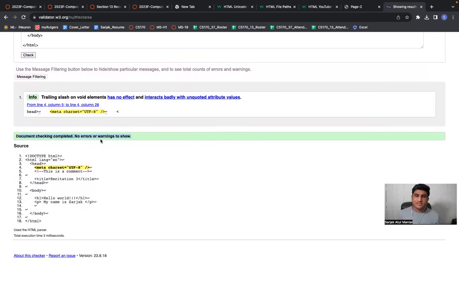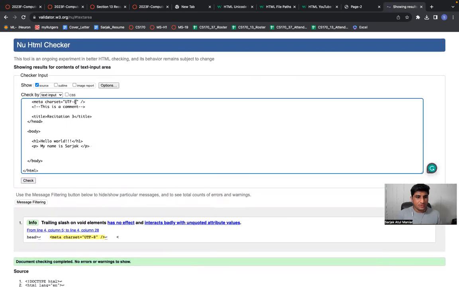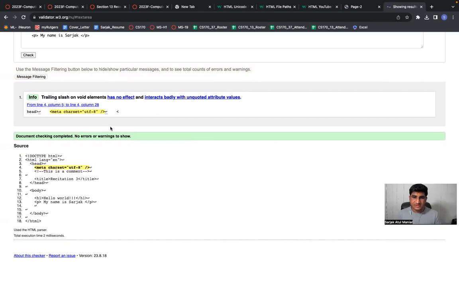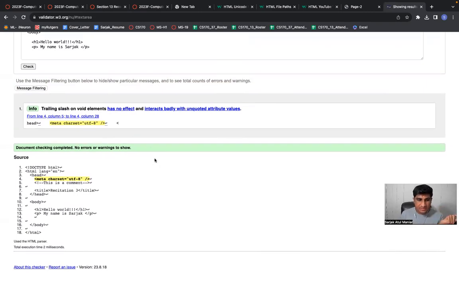UTF-8. In this way, you can always use this validator service, especially if you're working in Notepad++, because there you won't have any idea where you are getting the errors or where there's a syntactical mistake.